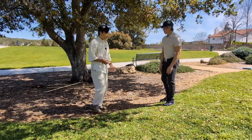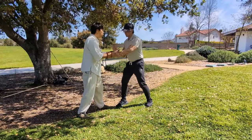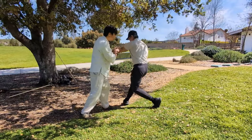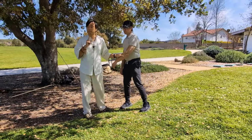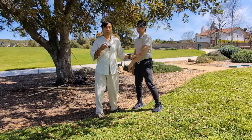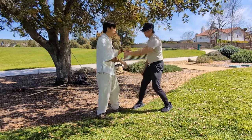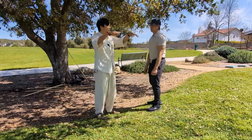Yeah, so people do trapping, they do push hands, and they think about how to get an angle on him, take center line, and then push him over. That's a good technique, but that's not Tai Chi's energy control. That's geometric leverage, and you should use that when you can. Tai Chi is like this. The first move in Tai Chi is float, sink.